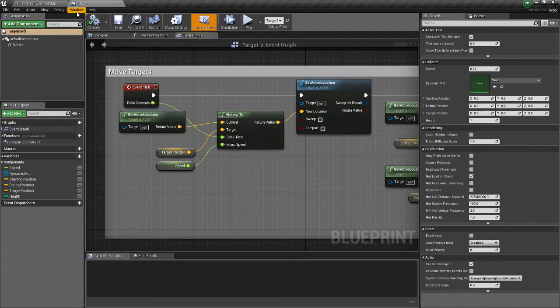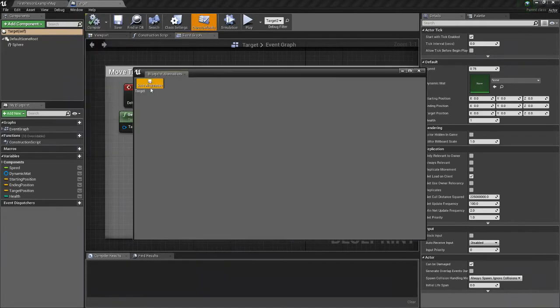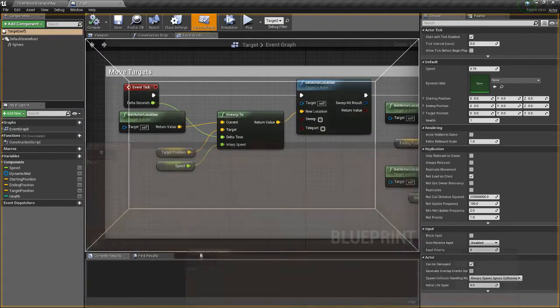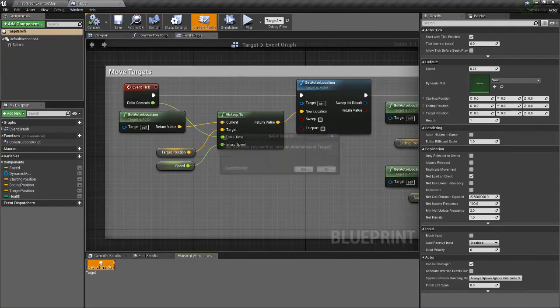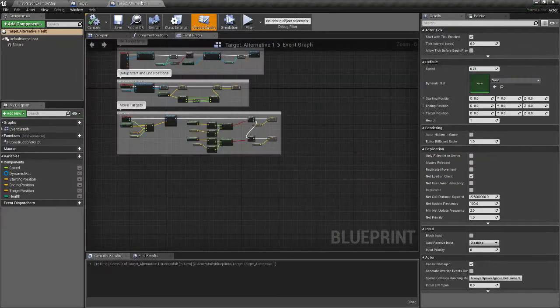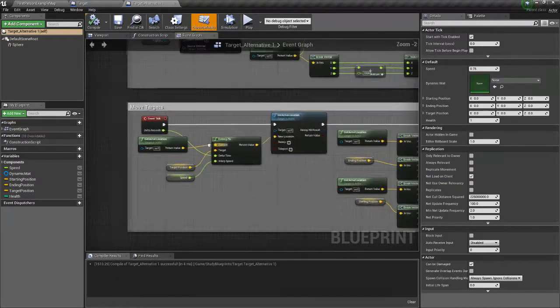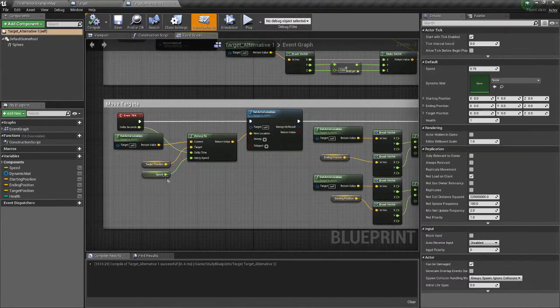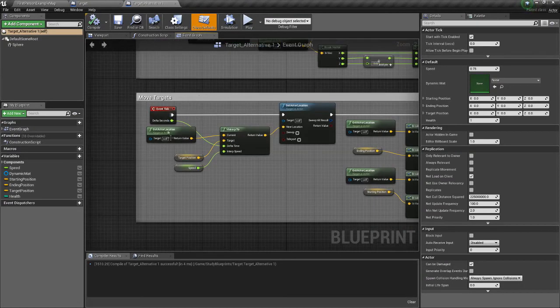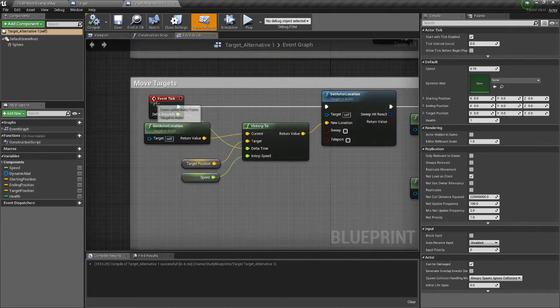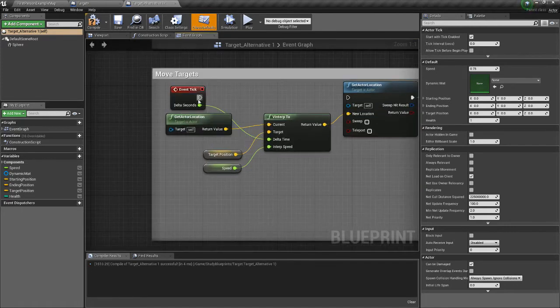We're going to go up to the window section in the menu bar and we're going to open up blueprint alternatives. This is going to open a tab which you can dock if you'd like, and we're going to save a new alternative. And it'll ask you if you want to save, and then it'll ask you if you want to open. We will. Creating an alternative will basically just create a copy of the original, and now inside of the new target alternative, I'm going to change up the movement code so that it moves in a sinusoidal fashion.